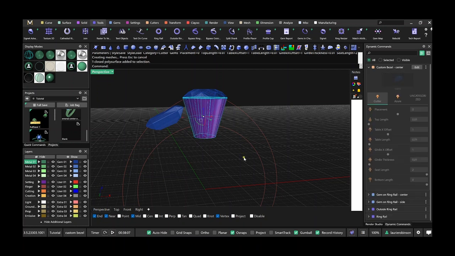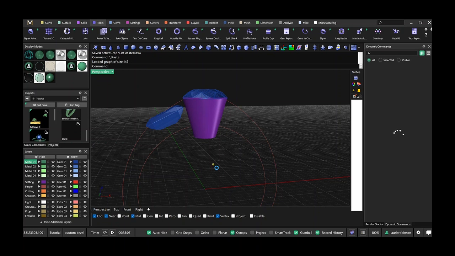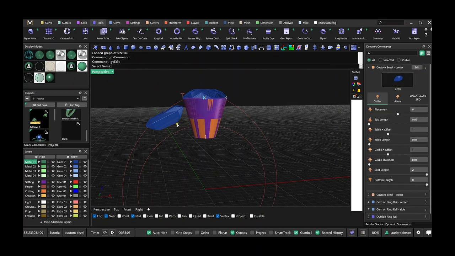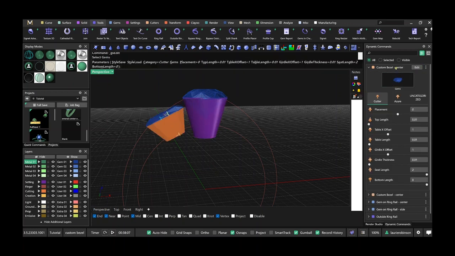And then I'm going to just select it, and I'm going to use Control Copy, Control Paste to make another one of those instead of importing it again. And I'm going to edit it, and I'm just going to change this name to side. Okay.